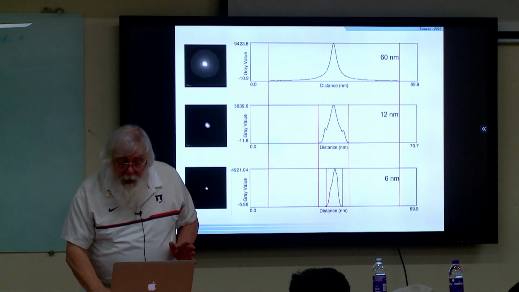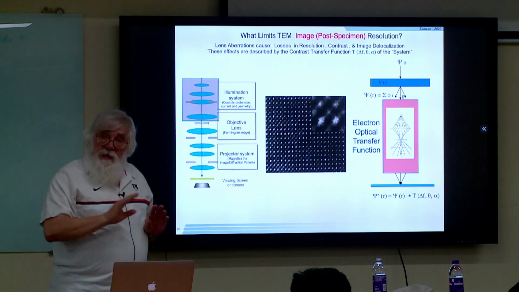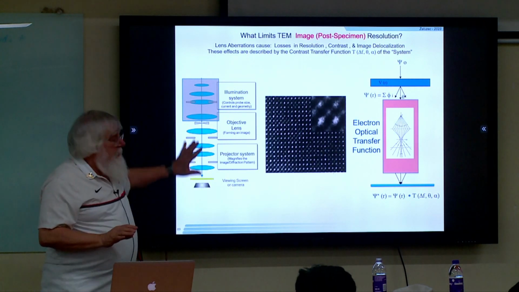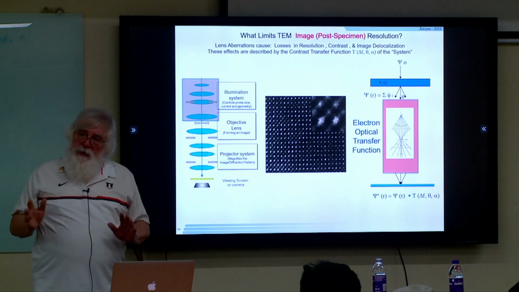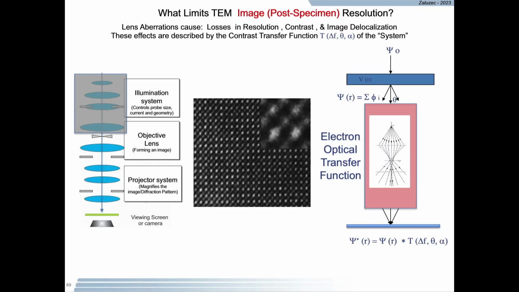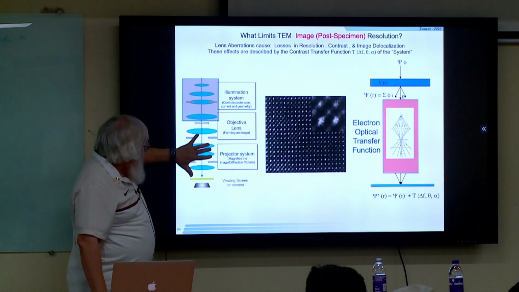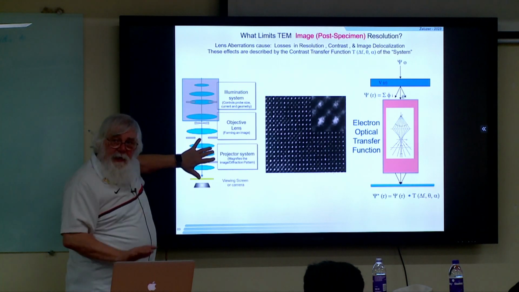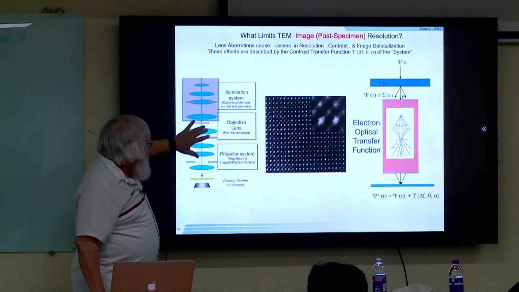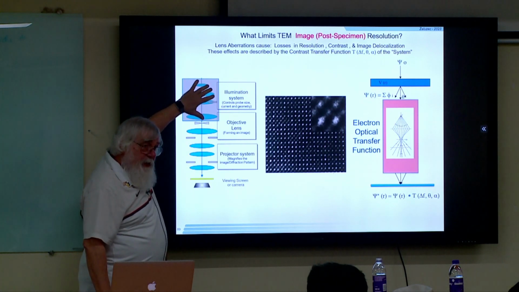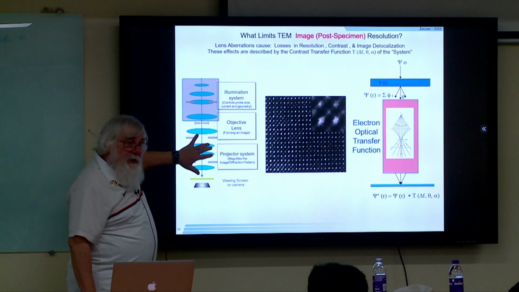Now, the other aberration is, and I added some words to this slide too, and a figure too, the post-specimen aberrations. Okay, so one we talked about what limits the probe before the sample. What we now want to worry about is what limits the signal that we measure after the sample. Previously I was talking about these lenses. Now I'm talking about these lenses. I'm sorry I didn't explain that better earlier. We talked first about the illumination system. Now we're talking about the imaging system.